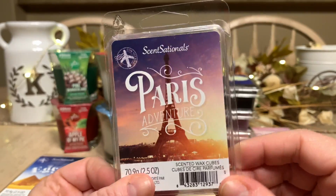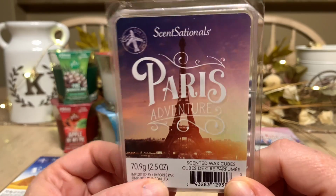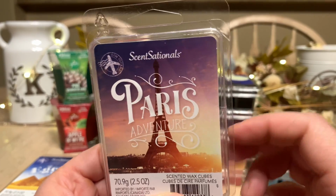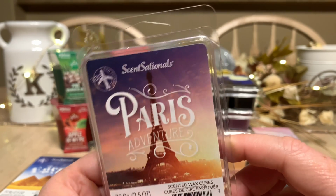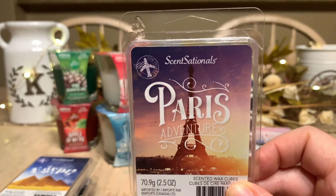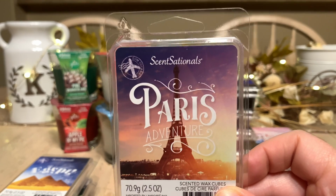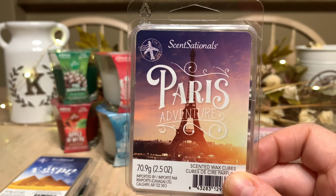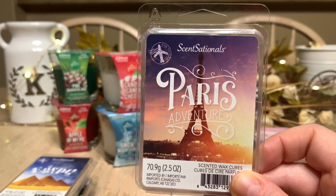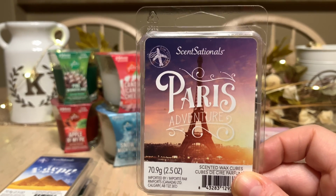Now this one, I get lavender. I don't know if it's a repackage or anything. It's not some of the most popular lavenders I've smelt from Scentsations or Better Homes and Gardens, but I feel like this might have been a repackage of something. But it's definitely lavender. It's not sugared lavender twist, and it's not lavender lemonade or anything. This is definitely a sweet lavender.